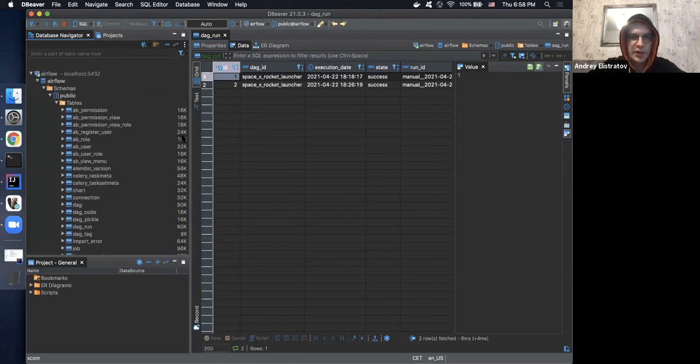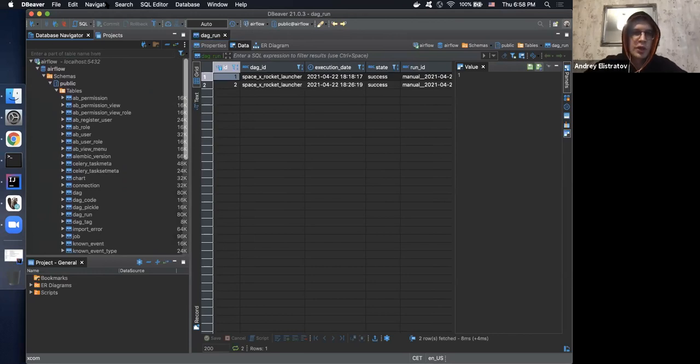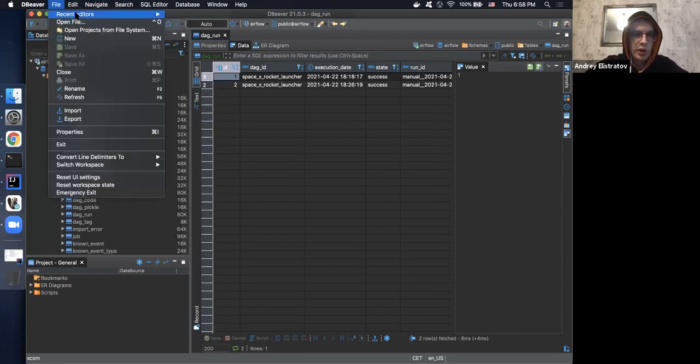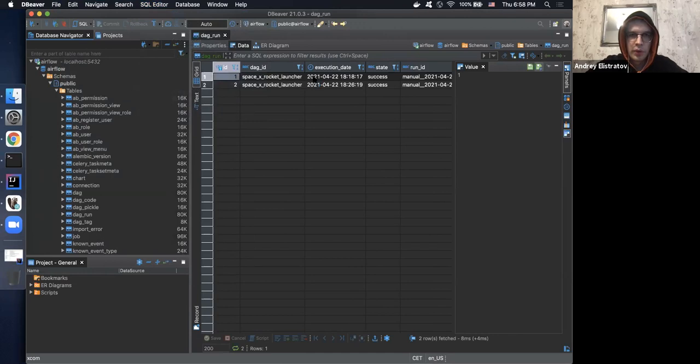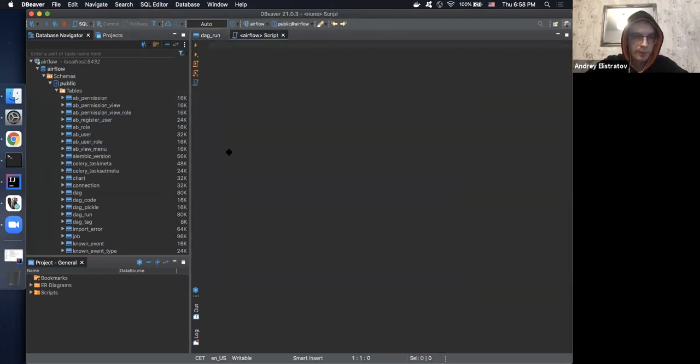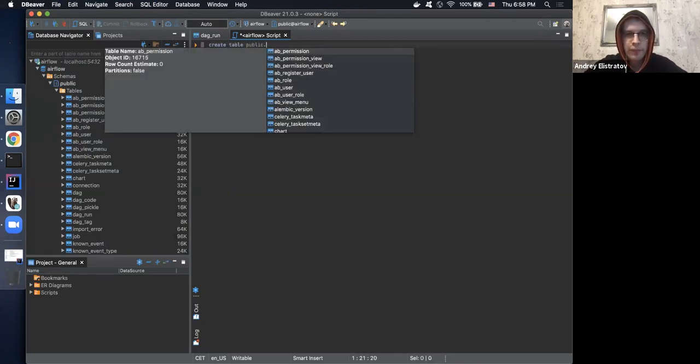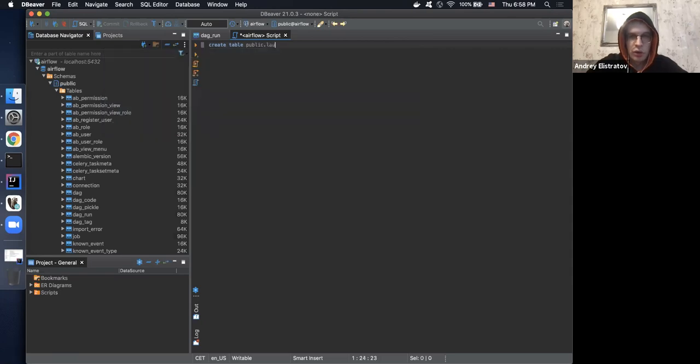Let's create some simple table, which we will write into right here. So create table. Let's report our launch status here.